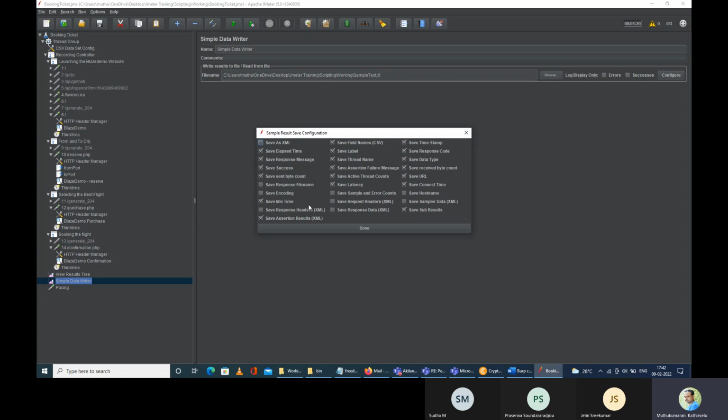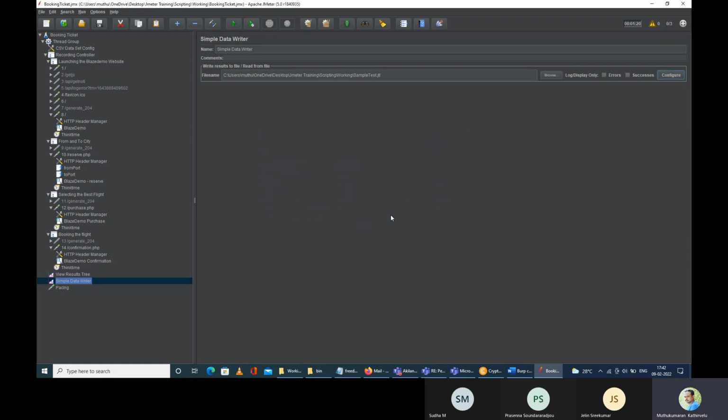And sometimes if the memory configured in JMeter is less, JMeter may crash during the load test. That is the reason we select only the limited number of components which are required for saving the logs. Based upon these parameters, information will be gathered during the load test and updated in the log files.